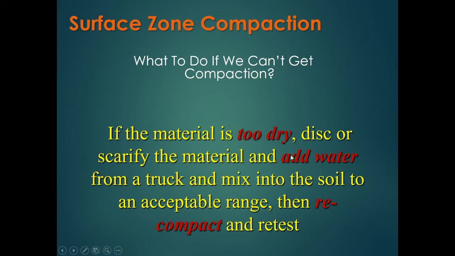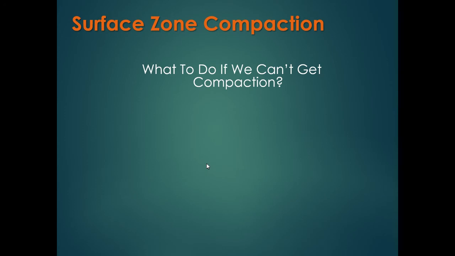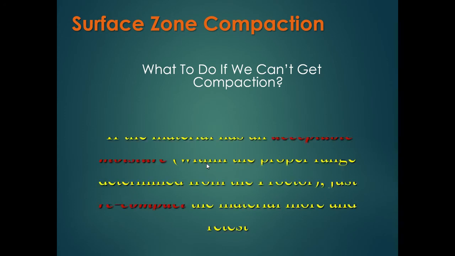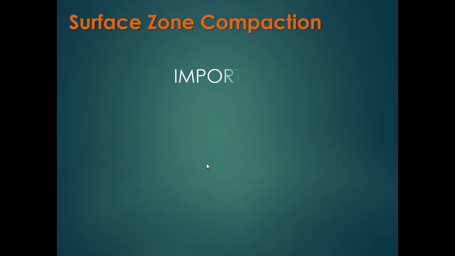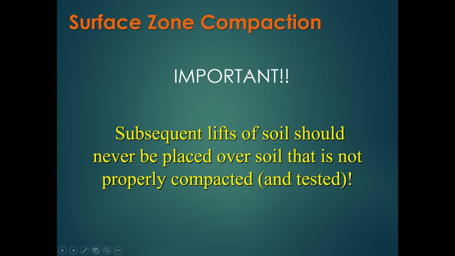It doesn't do any good just to add water and let it sit there without scarifying or mixing it up. It needs to be mixed so all the grains are uniform. All right, what to do if we can't get compaction? If the water content is in the proper range, plus or minus 2%, you basically just need to put more effort in there. Important: subsequent lifts of soil should never be placed over soil that is not properly compacted and tested.